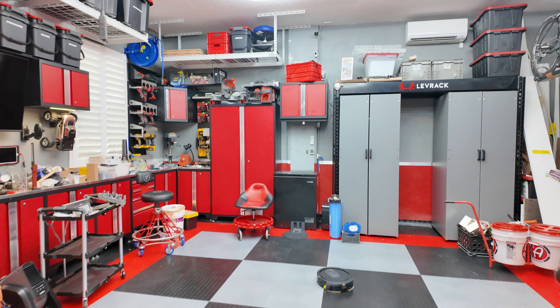Welcome back to another ultimate smart garage update. It's been a few weeks since I've provided an update, so I figured I'd show you guys what I've got going on. I'm actually walking around the garage — if you can remember the last few updates, even though the garage was getting cleaned up, there was a bunch of stuff on the floor from projects around the house.